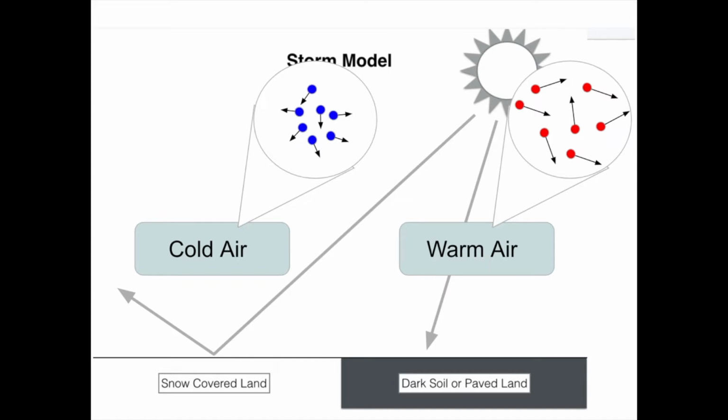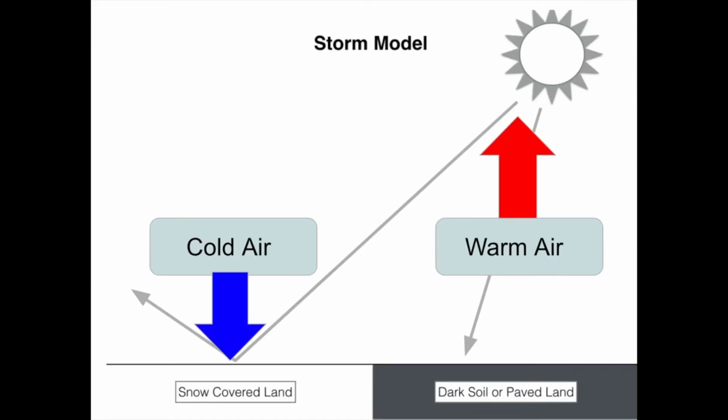The warm air mass is less dense than the cold air mass because the particles are moving faster and therefore spread out more, versus a cold air mass is more dense because the particles are more closely compacted and moving slower. Because the warm air mass is less dense, it is going to rise, versus the cold air mass is more dense and therefore it is going to sink. This rising warm air is called an updraft, and sinking cold air is called a downdraft.